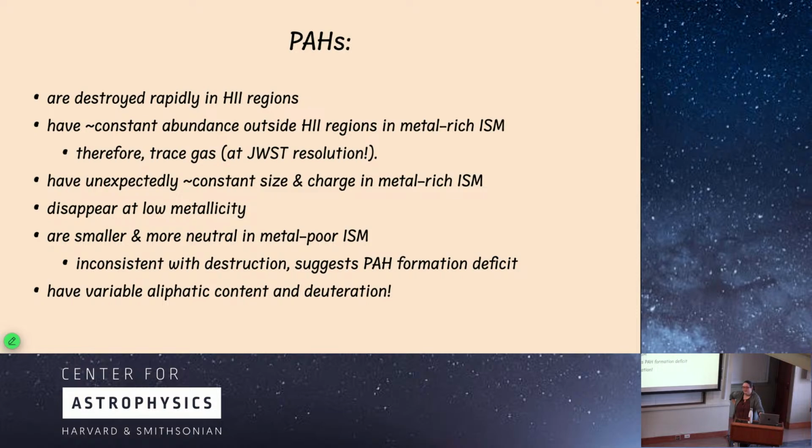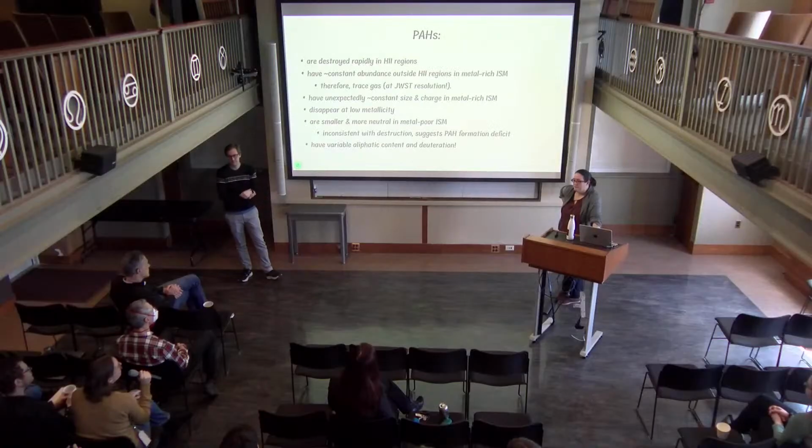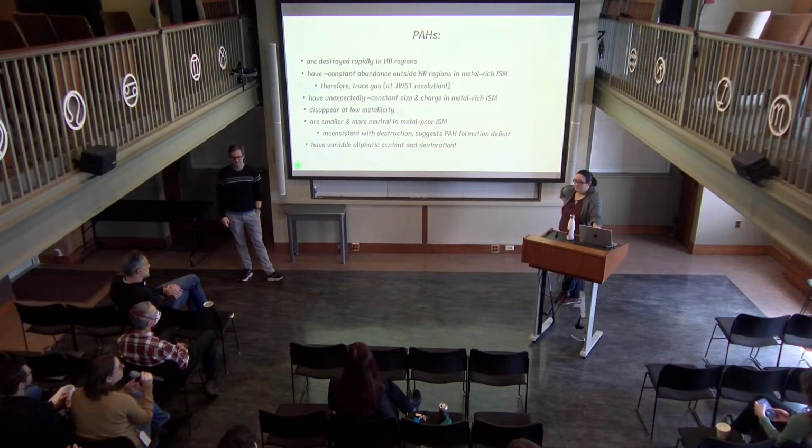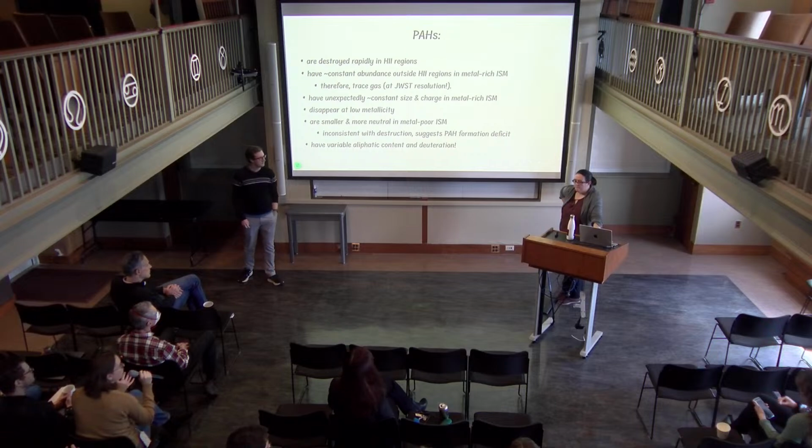Okay. So this was so cool. Thank you. You talked a lot about how these PAHs are destroyed in H2 regions, but at the beginning you said that they could be both formed and destroyed in supernova remnants or supernova shells potentially. Can you talk a little bit more about that and whether it's mostly destruction or maybe a little bit of formation or how that works?